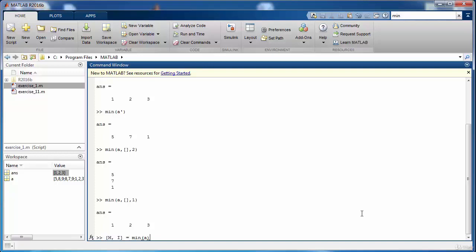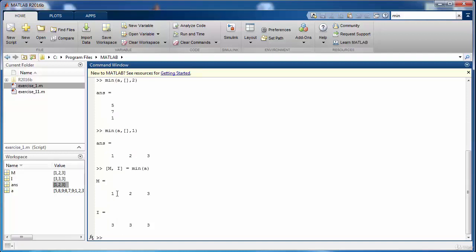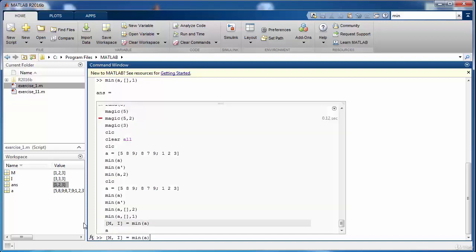Right, so it says that in the first column the minimum value is 1, and you can find this value at the third location within this particular column. Let us display the matrix A again for a clear look. We note now that the minimum value is 1 and it is at index number 3 within the first column. Similarly, for the second column, the minimum value is 2 and it is at index number 3 in the second column, and similarly for the third column as well.